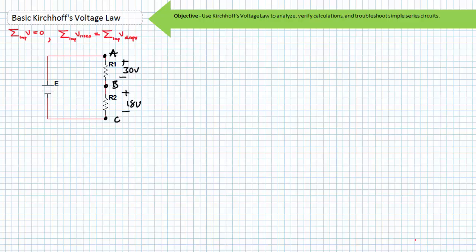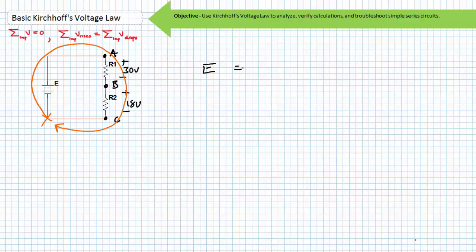The point being, this circuit is a loop around which KVL can be applied. We can pick any point in our network. Here is my preferred starting point, and travel in any direction we wish. Obviously, going in the direction of conventional current is the most logical choice. This is the smart and easy way to go. When we travel this direction, we go negative to positive through our source, meaning this is a rise of the unknown value E and goes on the left-hand side of the equation.